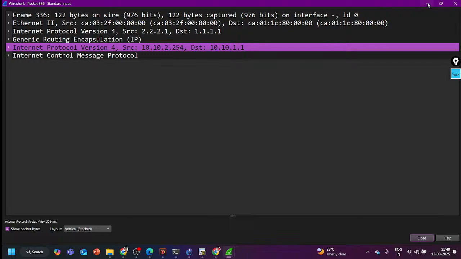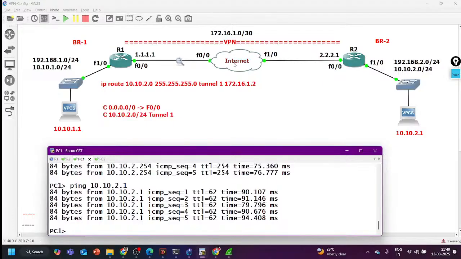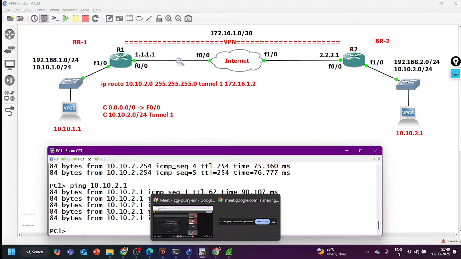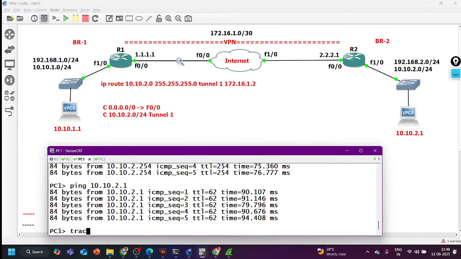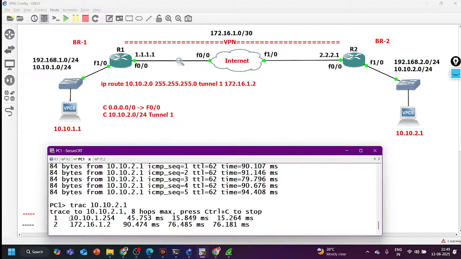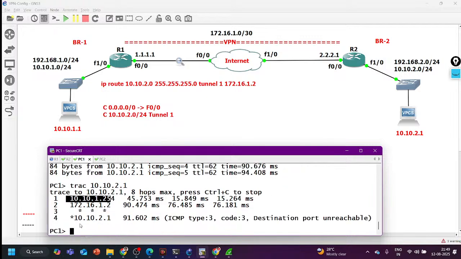Guys, if 100 routers are there in the ISP network, I am trying to ask you this question: if I traceroute from PC1 to PC2, will I discover the internet routers? Answer is no, Praphul. Traceroute to 10.10.2.1. You can see my router R1 and then R2. Traffic is going over VPN, right?